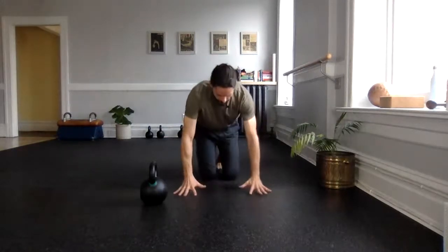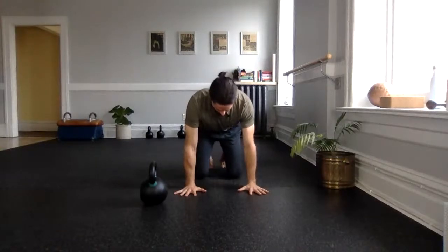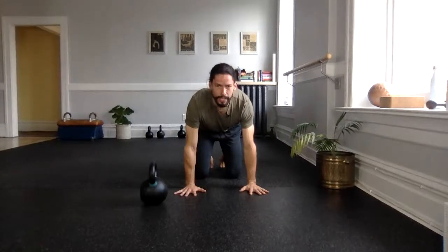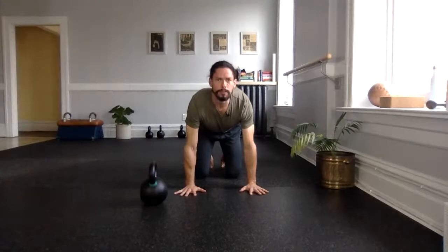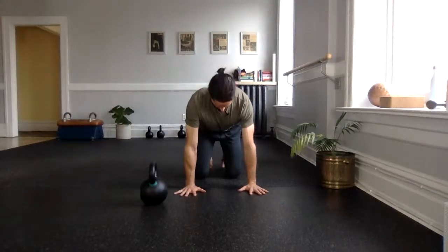Let's go hands on the ground here, looking between the hands, and we'll continue with our head and neck. If I did a chin tuck, my crown of the head is going to go towards you on the screen, and my chin goes towards my chest. Extension of the neck is when I get to look forward and say hello. Then the same thing, pull the crown of the head high or long and the chin towards the chest as you flex at the neck. And then extend at the neck, pushing the face forward. Repeat one last time, looking between the hands.